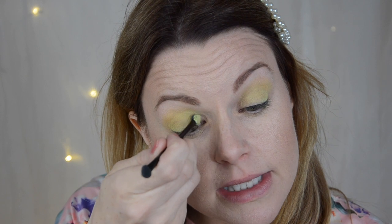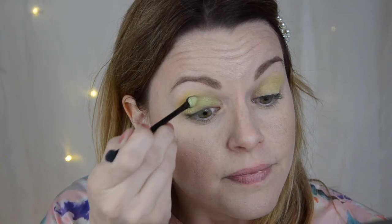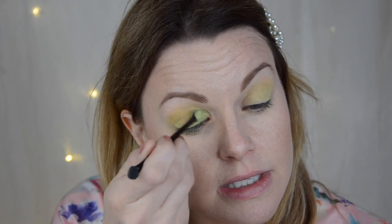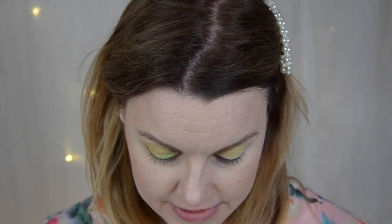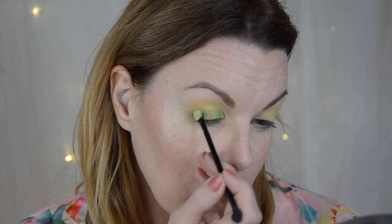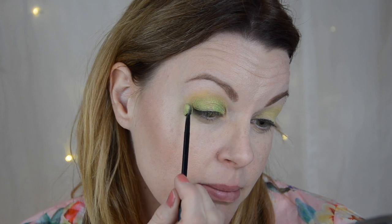I can see I have it on my brush and I'm going to place it in my inner and outer corner. In the middle I'm going to take that yellow — it has a lot of glitter in it, small glitter specks, really really sparkling. I'm just dragging this across. It's a very special formula, these Super Shock Shadows. Now I'm just taking it here in the outer part and leaving the middle part a little bit.